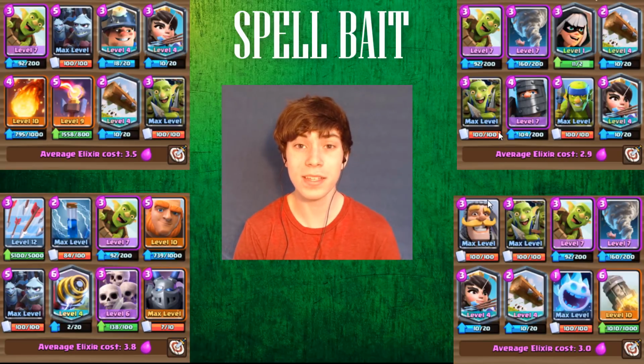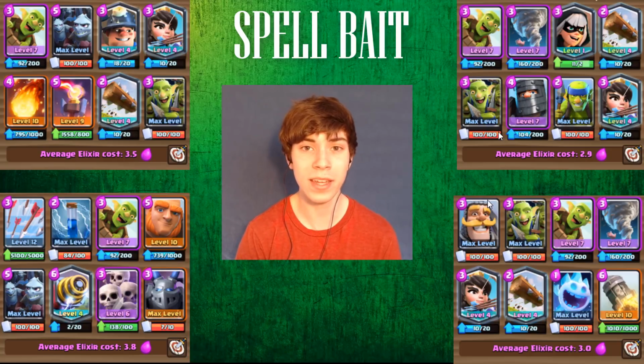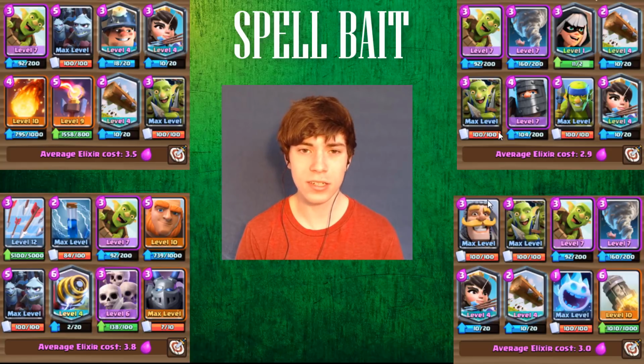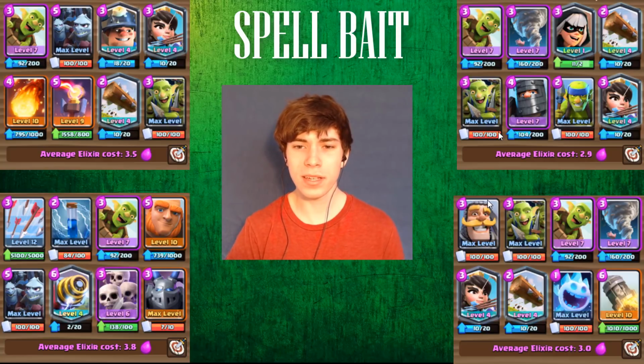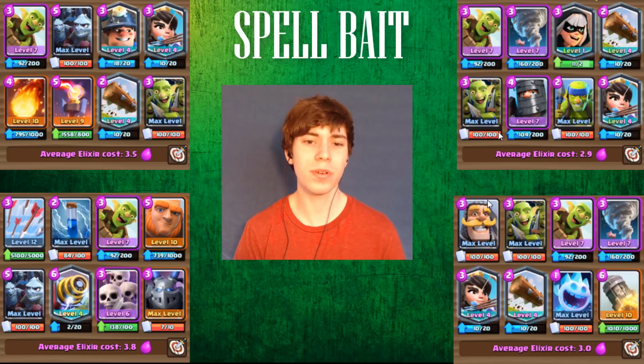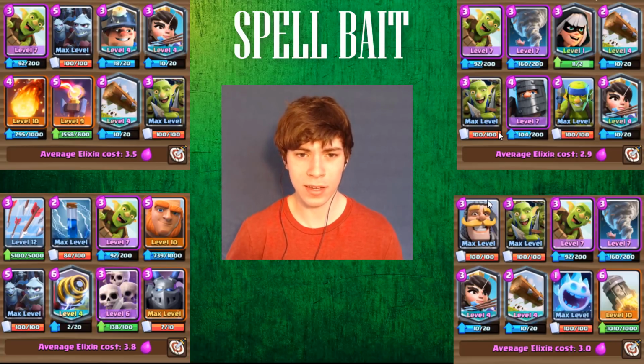Next up, we have Spellbait. Spellbait is pretty easily explained by the name. The real purpose of the deck is to bait out your opponent's spells and play that Goblin Barrel when they don't have Log in hand, when they don't have a good counter to Goblin Barrel. A lot of times when you have Spellbait, you can outcycle your opponent's spells, because Spellbait decks are usually pretty cheap. And also, it's really important that whenever you're using a Spellbait deck, you really want to be playing pretty aggressive, because if you don't play aggressive and you let your opponent stack up a huge push, then they're just going to be able to overwhelm you and take you down.